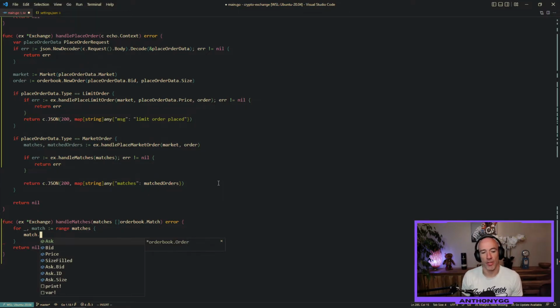Because we need to get the money. We need to get the ETH from the ask, his wallet, his exchange wallet, and we need to put that inside of the wallet of the bidder, of the bid. That's what we need to do. It's going to be exciting because I see a light at the end of the tunnel.